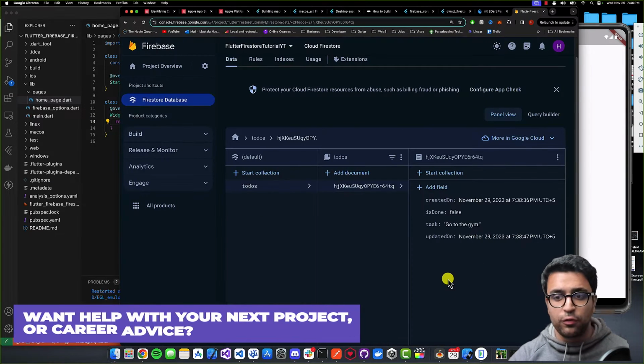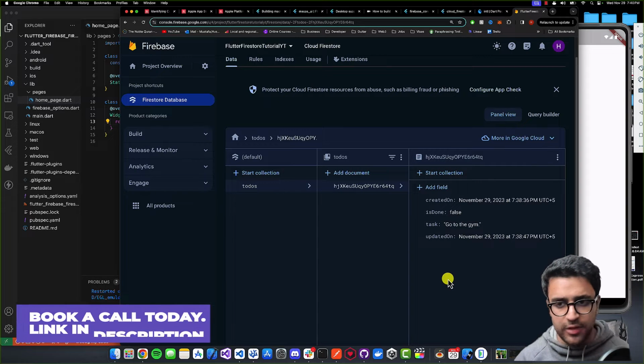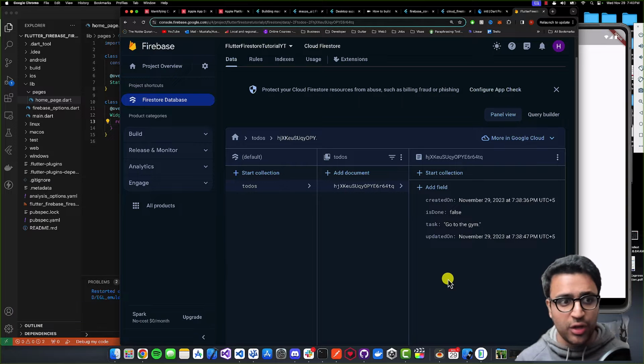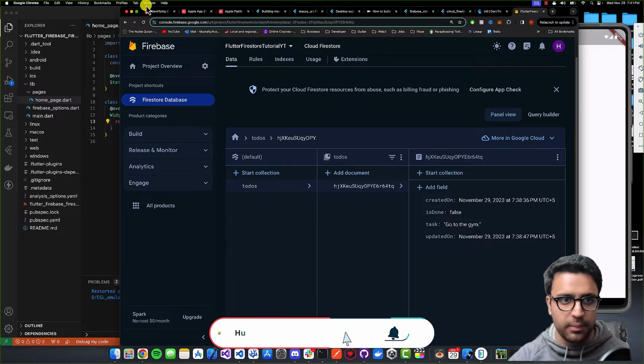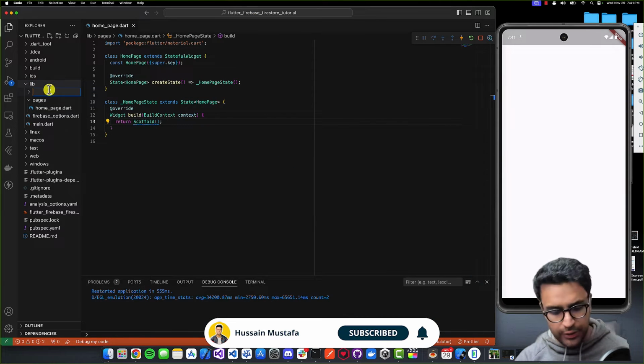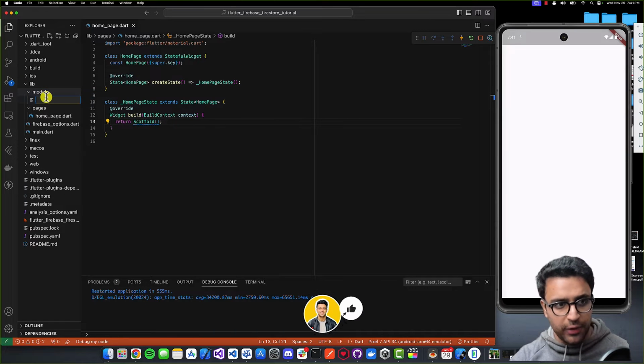As I had alluded to before, since I want to make this tutorial conform to creating code that is well structured as well as maintainable and type safe, the first thing that we're going to be doing is creating a to-do model class within our code base, which is going to model the structure of a to-do within our database. So to do that, I will come to lib, create a new folder here. I'm going to call this models. And within this, we're going to create a file, which I'm going to call to-do, and then I'm going to say dot dart.